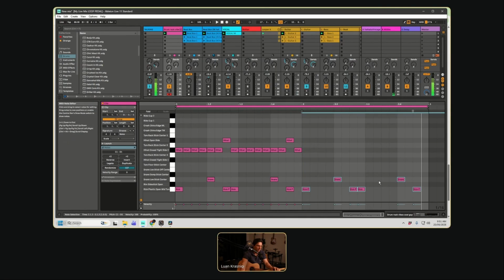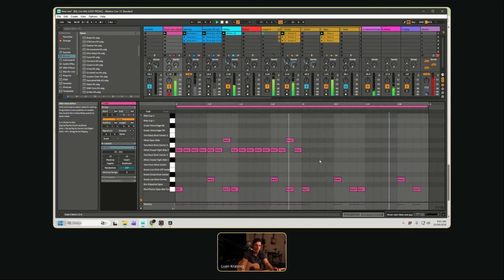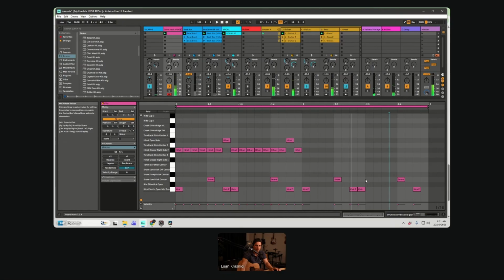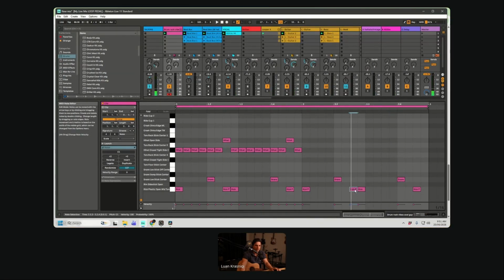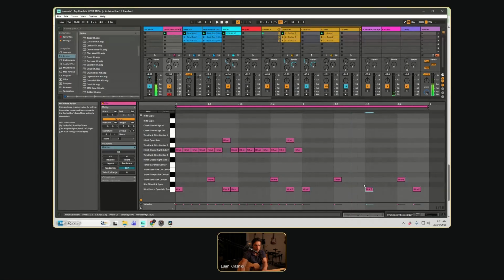Now I'm gonna do something sneaky. Now if I want to change this and just delete that and ruin the whole groove, I can just move it like this.